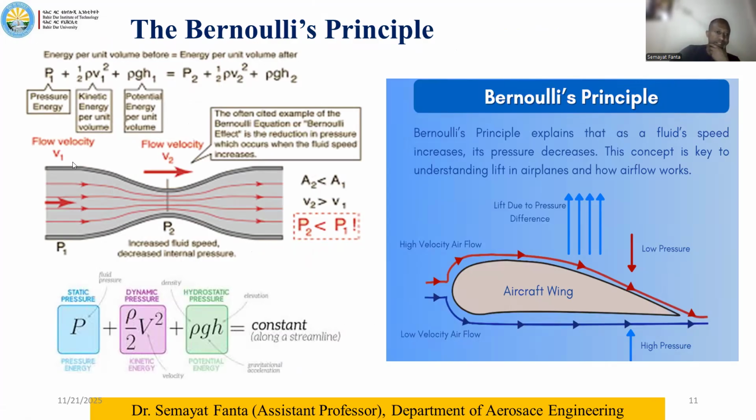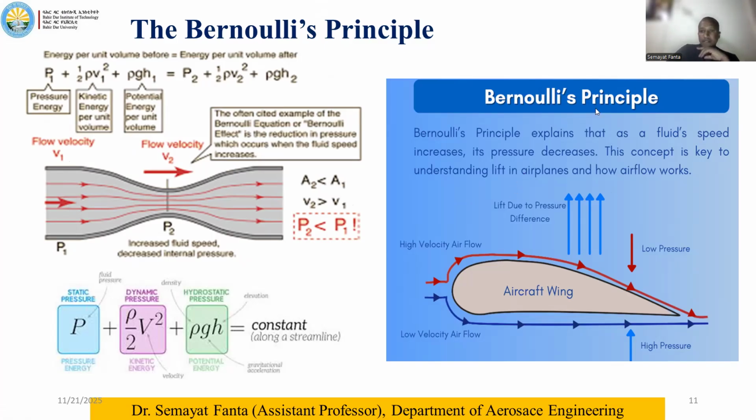So point one is here: pressure one, velocity one, area one. Another area is here, at the narrow section, with flow velocity V2. And at the exit, we can consider another cross section also, which is equal to constant. So this is what we call the Venturi tube apparatus to explain Bernoulli's principle or energy principle.